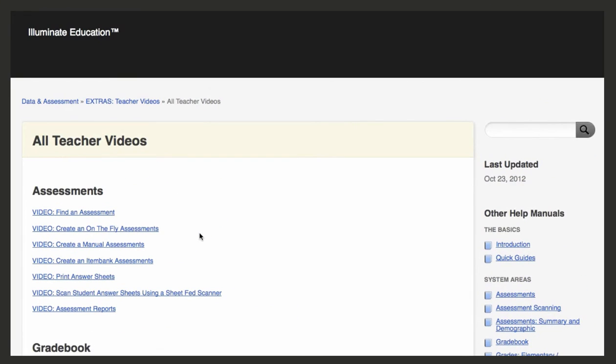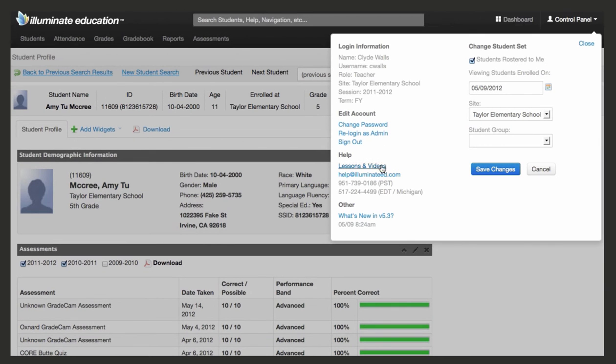So again, as a basic measure of getting assistance, we recommend that you first go through your district or your site, if you have TOSAs or site leads that can help you out with issues you might be encountering or learning how to use the program. And if you can't use them as assistants, or they can't help you because it's out of their scope of knowledge, feel free to give us a call or send us an email. And like I showed you earlier, you can find our contact information in the control panel.